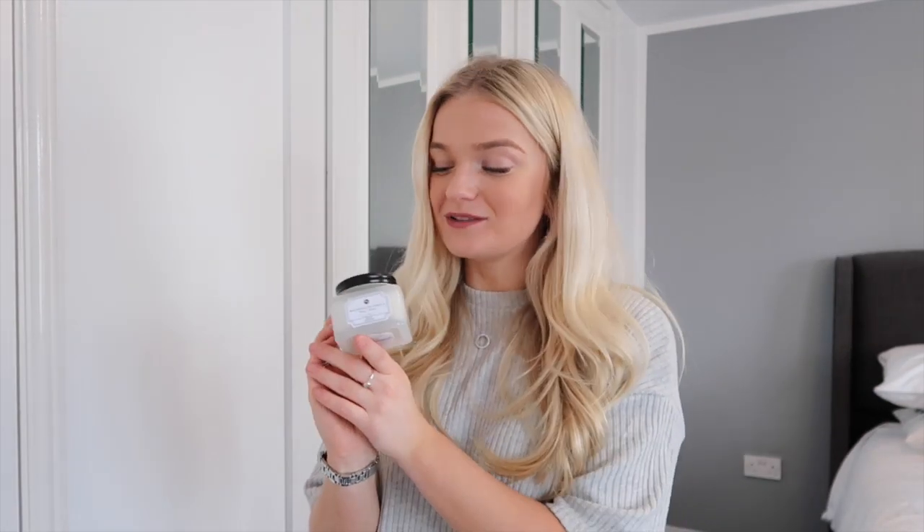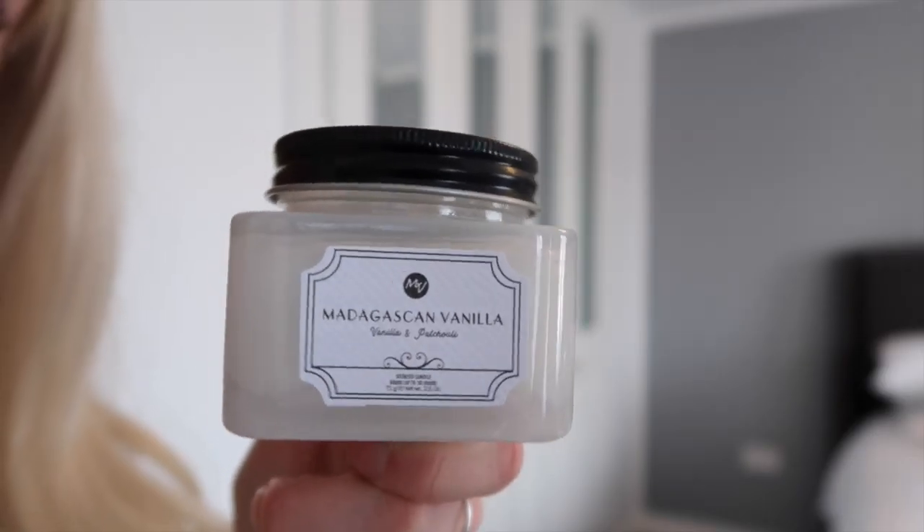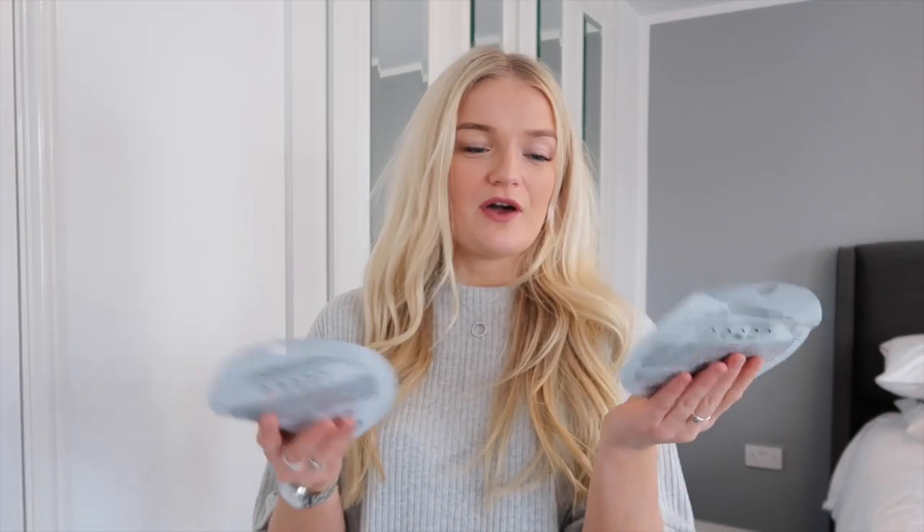The last couple of things I picked up were face masks. I love Primark's sheet masks — I feel like they're the best. I got the radiant glow sheet mask and the moisturizing sheet mask — one is avocado and one is pearl. They're only 80p, perfect for a little pamper night. Picture the setting tonight: the cozy night shirt, face masks, cozy socks and the candle. Is that not just the most relaxing vibe ever?